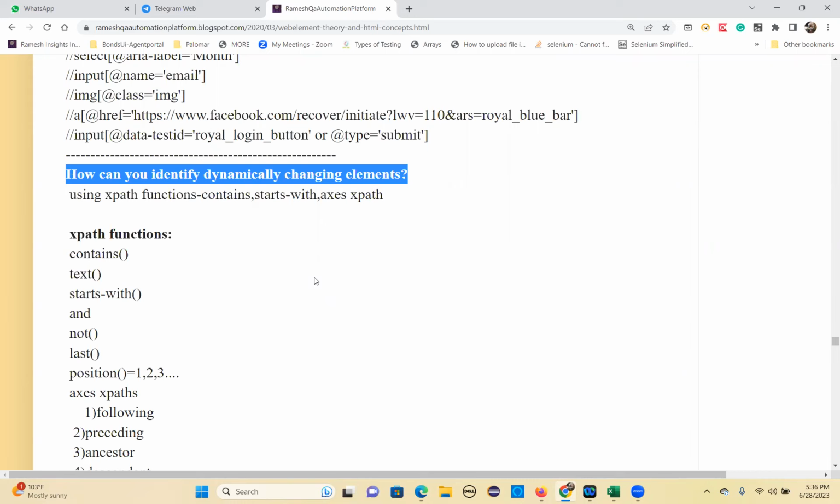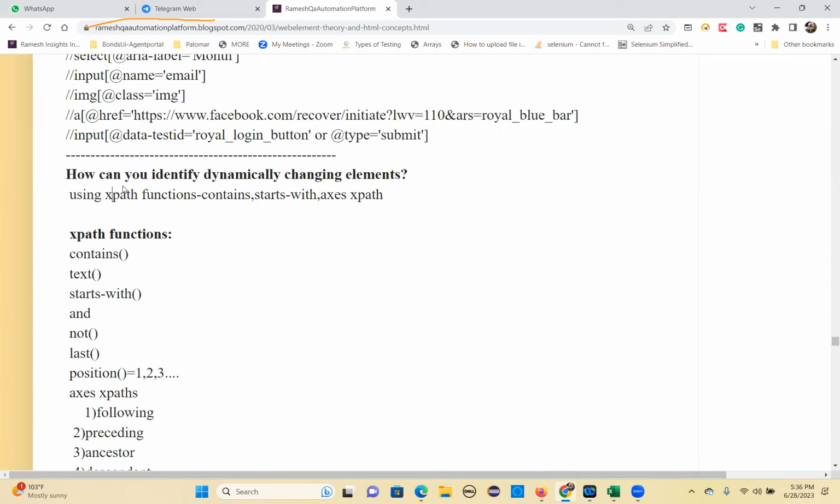These are the regular expressions we have used already in CSS. Now the same you can use in XPath also: contains function, starts-with function, axes XPaths.